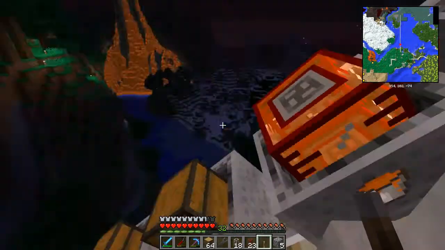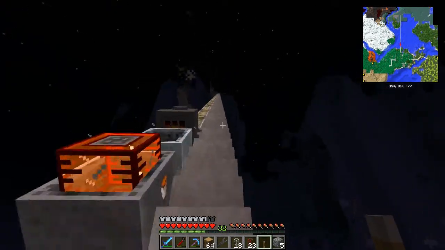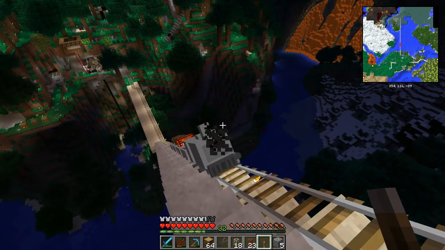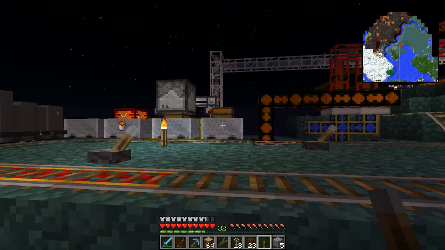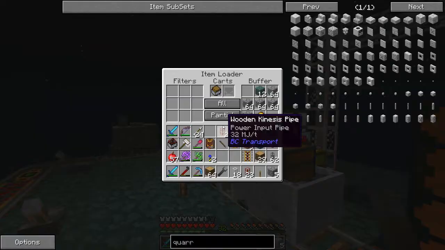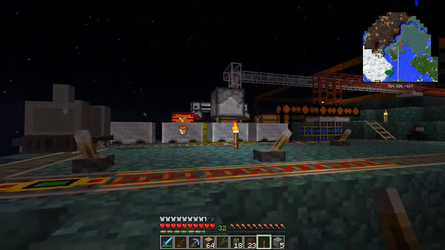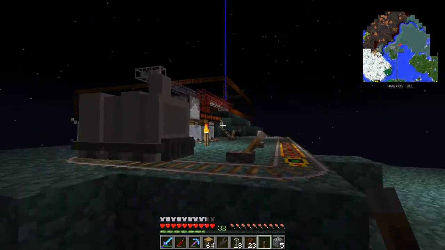It's fully powered. Wonder if I took out the passenger cart, if it would go any faster. Man. Okay, it's back at the top. It's unloading its ethanol. It's loading up items. It actually loads up the item carts pretty quickly. As you can see, the locomotive didn't turn around.